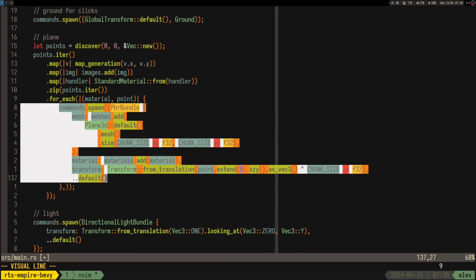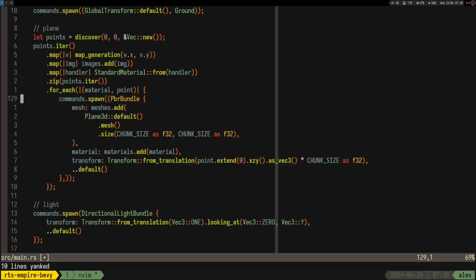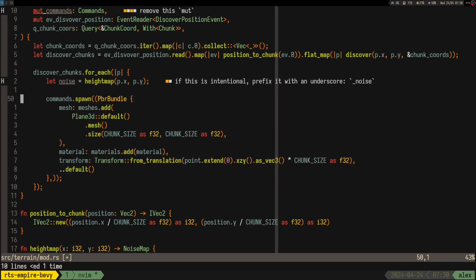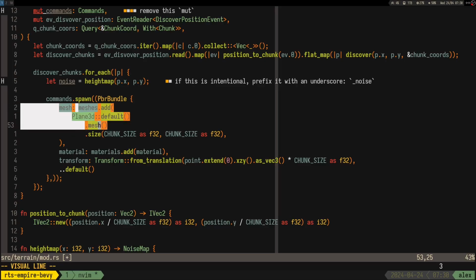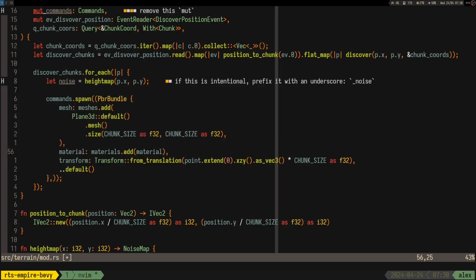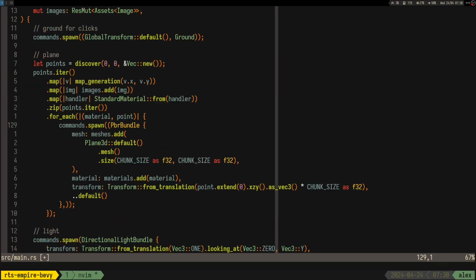So let's see, let's just try to spawn this. We're not gonna do mesh or materials, right? We'll have to think about it. Sure, for now, just to prove that it still works.